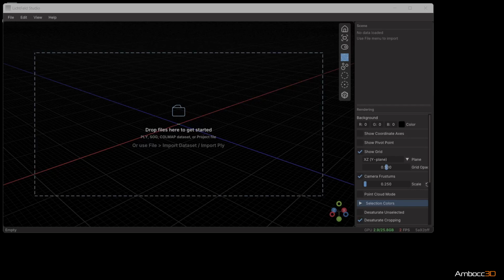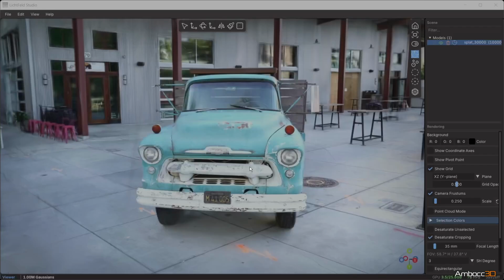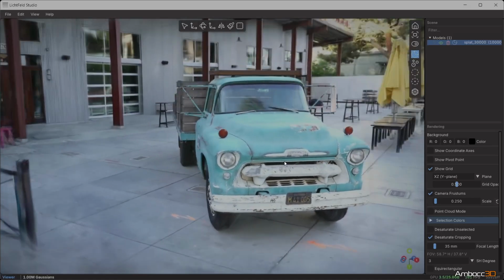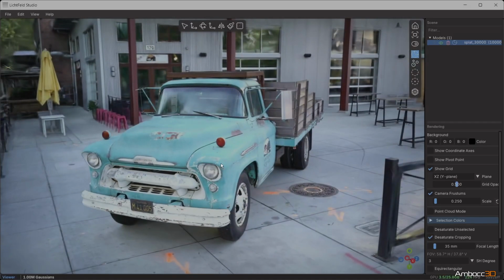This keeps the performance, but gives you a very solid shape, whereas a point cloud actually looks like a bunch of points in space. Let's open up an example of this and take a look. Here's a Gaussian splat example that we're going to be working on today. So you can see it looks like a solid three-dimensional object.